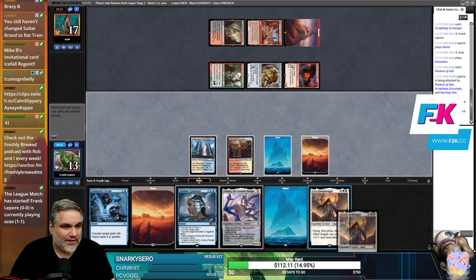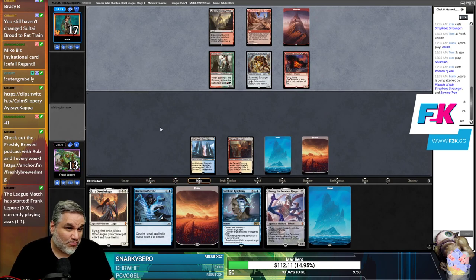I mean, that's good if we can get it down and not have them have a removal spell, I guess. Emissary into Scrap Heap Scrounger is a pretty big game.